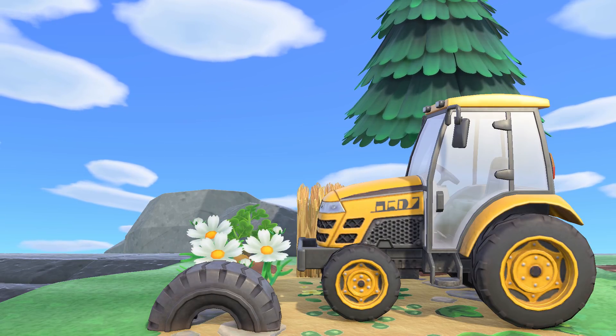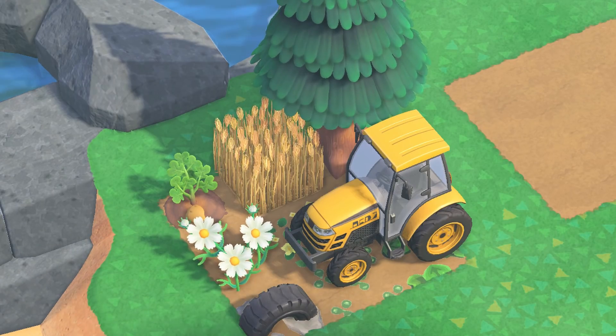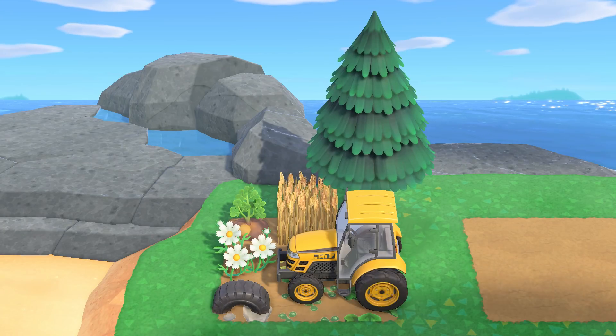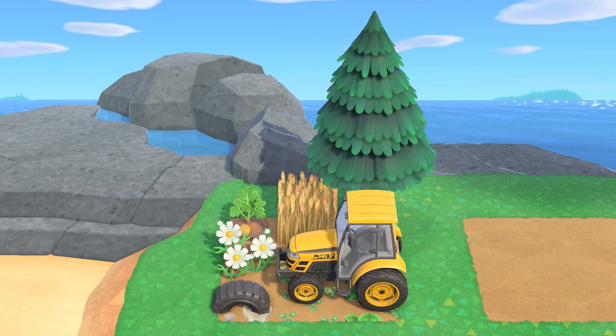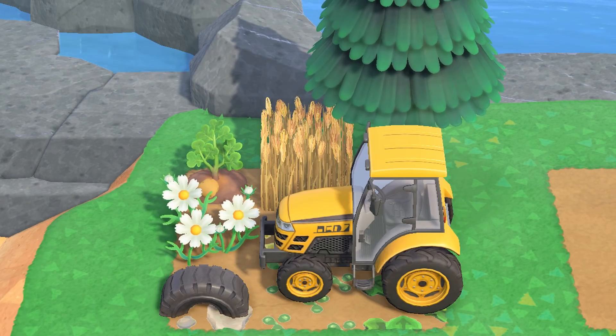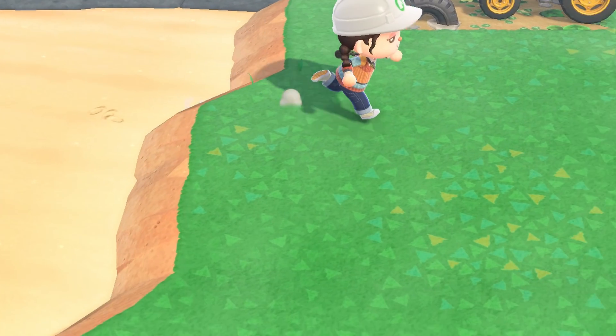This is how the farm core 3x3 build looks finished. I think it's pretty good for my first attempt. I really love the wheat field item and the tractor — those two are my top favorite items in the game right now, so I definitely wanted to use them in this challenge. Let me know how you think I did and let's go do some more!